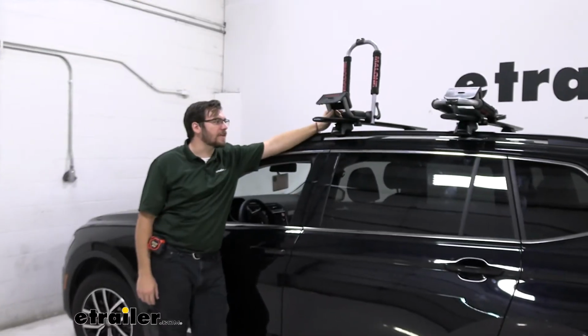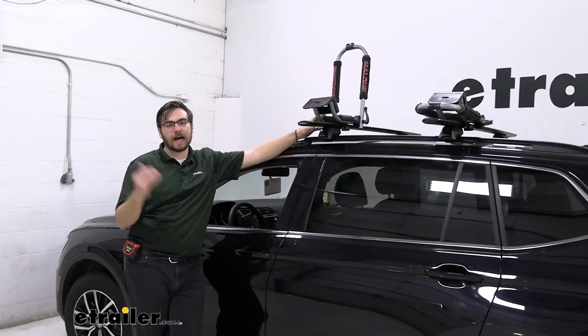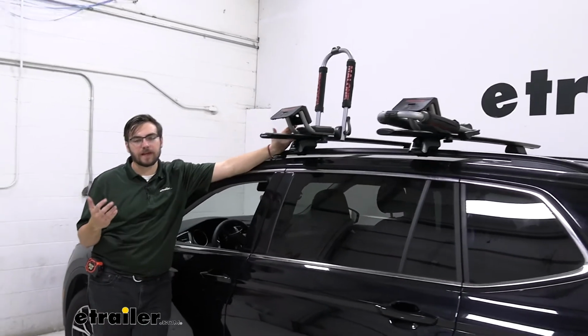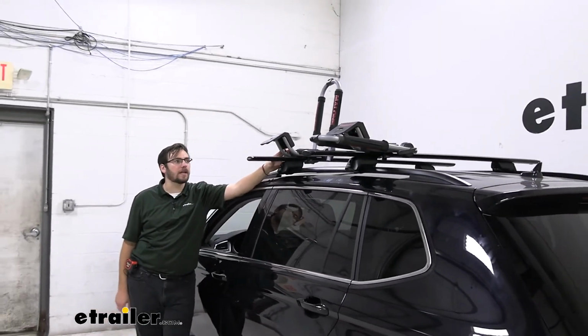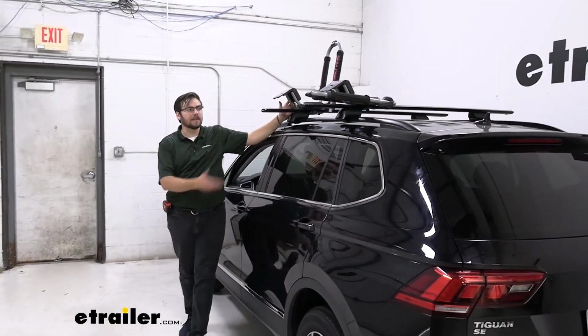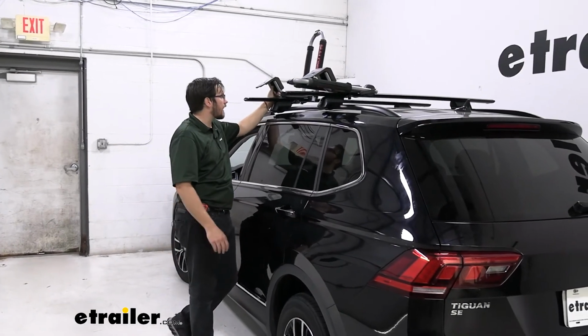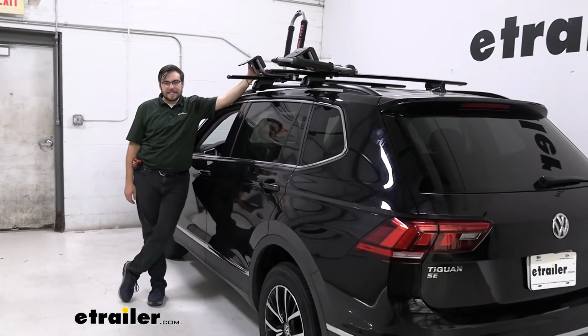Well guys, the Downloader definitely gives you some distinct advantages. I really do like how that load assist is an option for ourselves, which is definitely a huge advantage when you're comparing it to other J-style carriers. Again though, you can always look at all those really cool load assist options if you are really having trouble. The Tiguan, definitely somewhat of a larger vehicle, not quite like a sedan. You are definitely having to get it up there. So feel no shame in needing to get one of those guys.